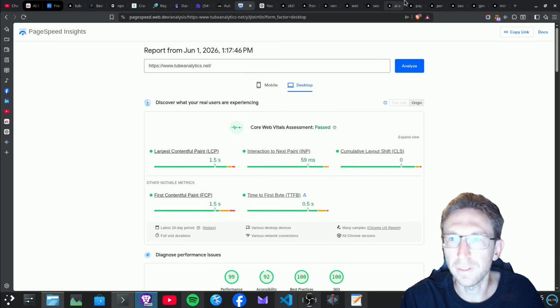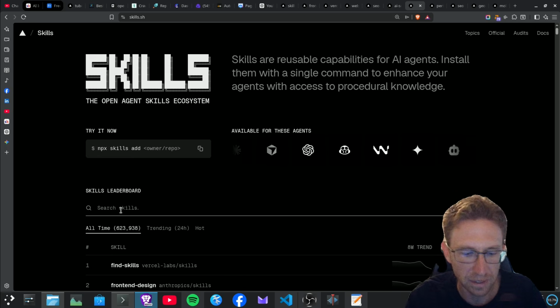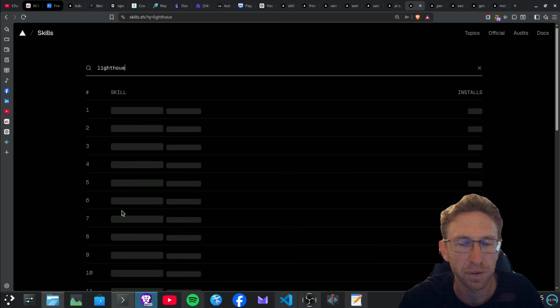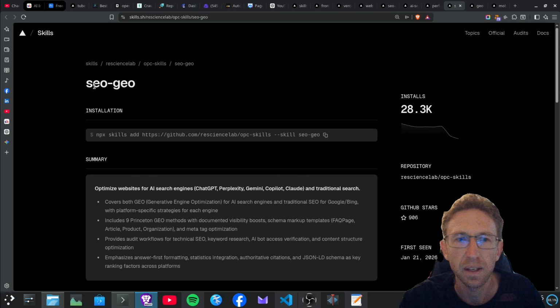And in order to do this, I use the Page Speed Insights skill over here, as well as another one called Lighthouse, which can do all of your speed testing as well. This is another really, really good skill that you can install to do all your page speed tests. And we've also got SEO GEO, very similar to the SEO and AI audit skill, but this one covers generative engine optimization, and it can help you write articles as well.